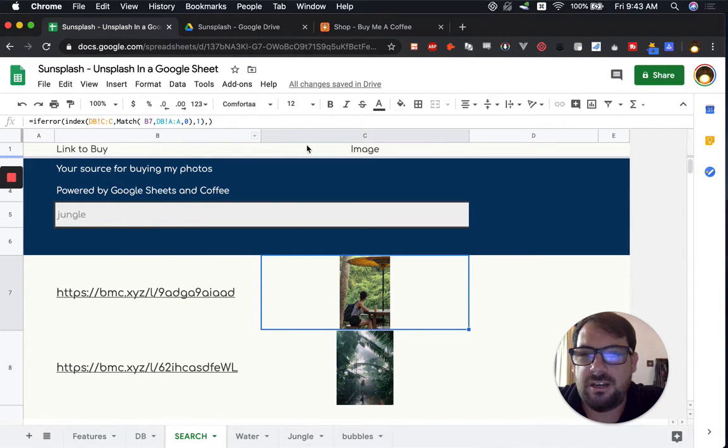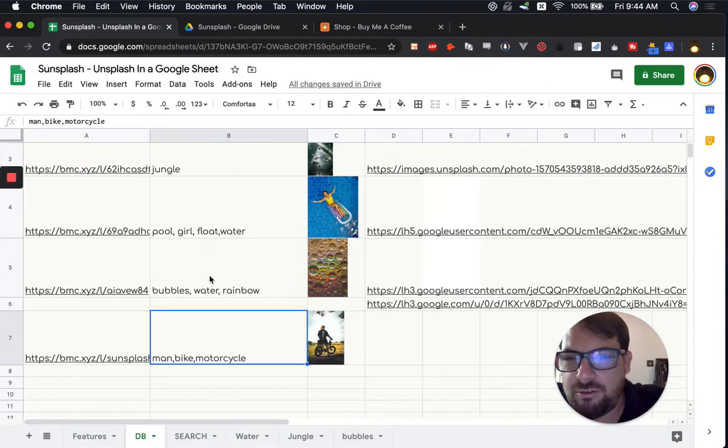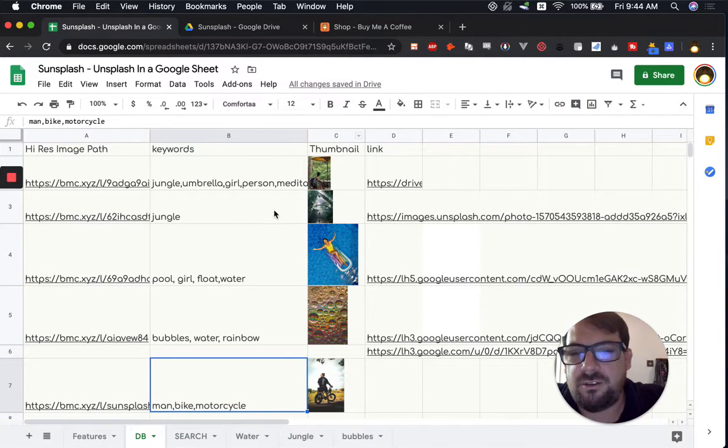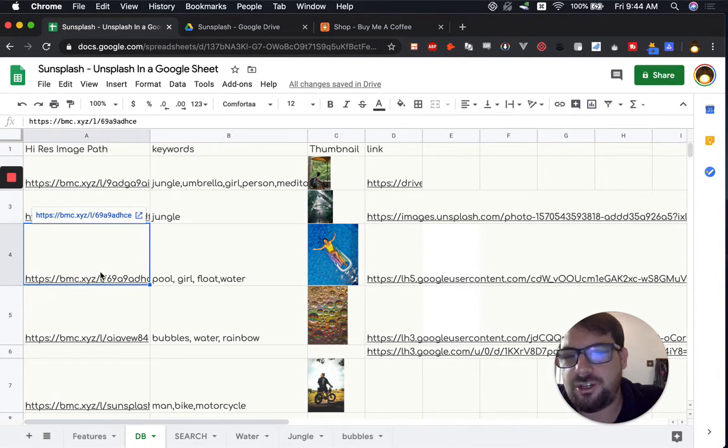This one for the image is actually an INDEX MATCH, and what that's saying is, give me on column C of our database, match it to whatever this text is. So this could be a link, this could be any kind of ID number, whatever you want to put in there, but I just put the link to make it easier. Find the row where this is, and match it in column C. It says, find in column C the row that matches the row in column A. So find this, match it. That's it.